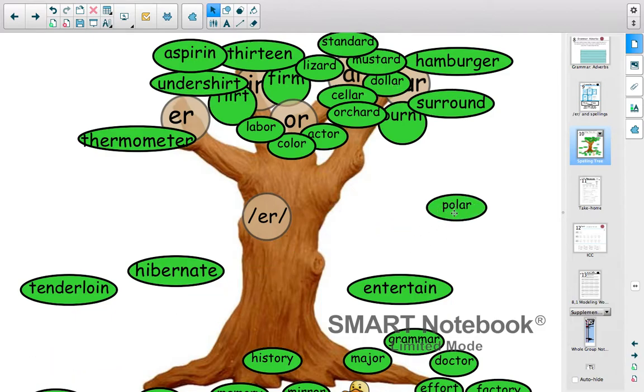P-O-L-R. Polar. That makes a long O because it breaks there in that syllable. Polar. Air. It goes in R. H-S-T-O-R-V. History. It doesn't say ory. It doesn't say hist-ory. It says history. History. Goes in R.